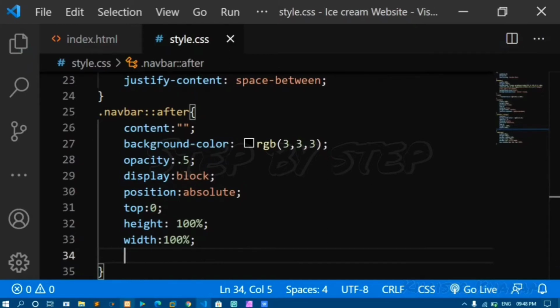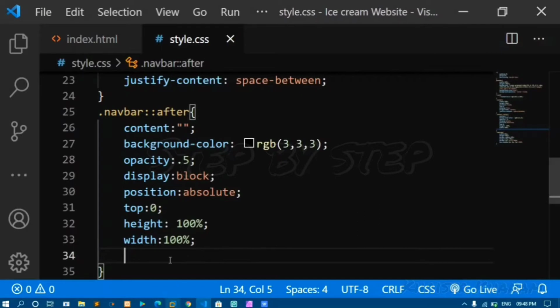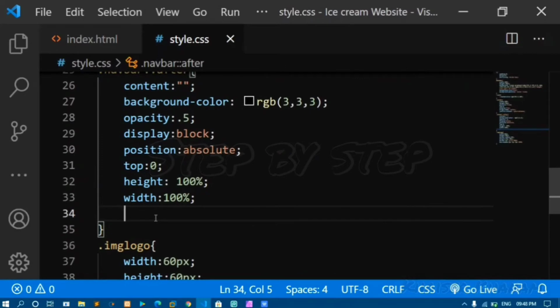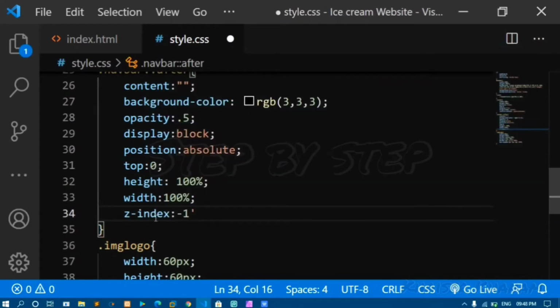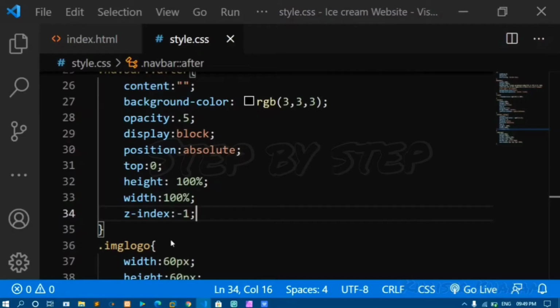Save this. Now if I refresh, you can see that color here, but it is in front. I want that behind. We have given this pseudo element because our text will keep its color without affecting the opacity of the background. Only the background will be changed. I'll give z-index to be -1 so that it will go behind. Save this. Now you can see the image has come and the text has come, the color has gone behind.